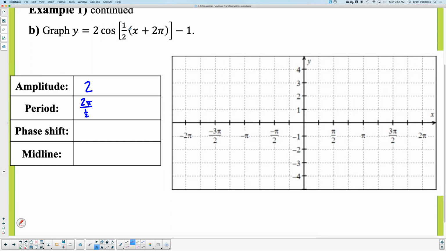What we could do is say, is this inside portion a liar or truth teller? It's on the inside, so it's a liar, which means you don't do what it says, you do what it's lying. Instead of multiplying by 1, dividing by 2, we can multiply by 2, divide by 1. That's how, when you have a value being divided by a fraction, you can multiply by its reciprocal. So what's 2 pi times 2 over 1? 4 pi. That's our period here.